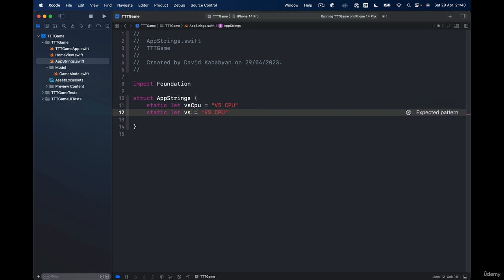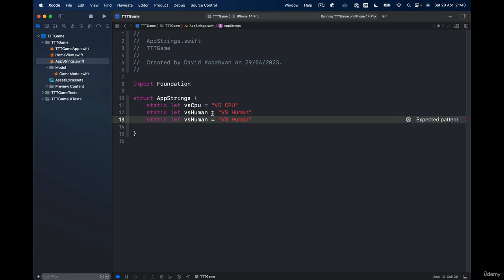It will be versus human. And if you don't know how to duplicate any line, you just say Command D on the line. It will automatically duplicate the line underneath. And this is going to be online. And we just get rid of the extra online.